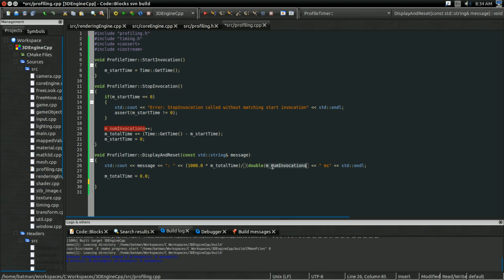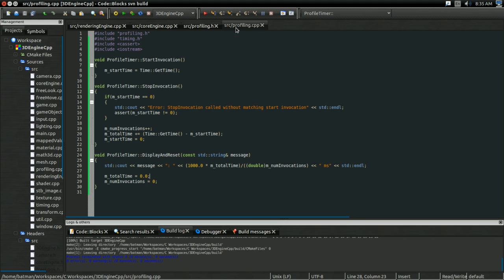And num invocations again goes back to 0. That does exactly what it says. It displays everything, and it resets. So let's build to make sure I don't have any errors. And I don't, so great.